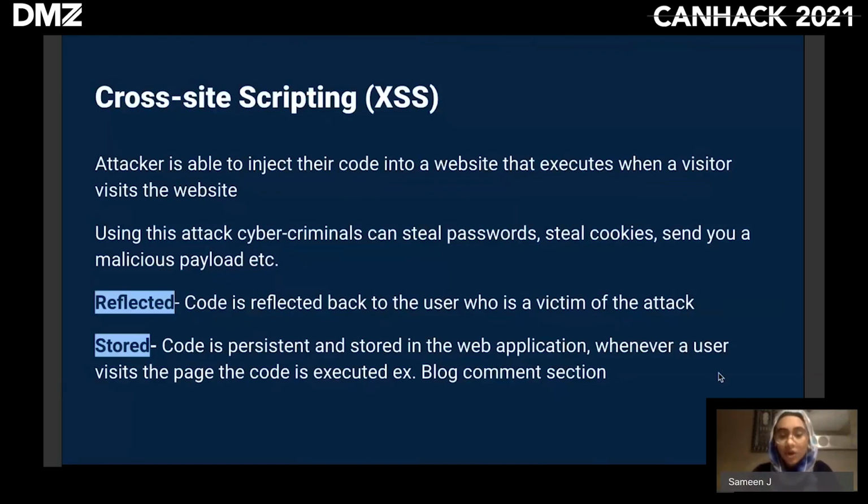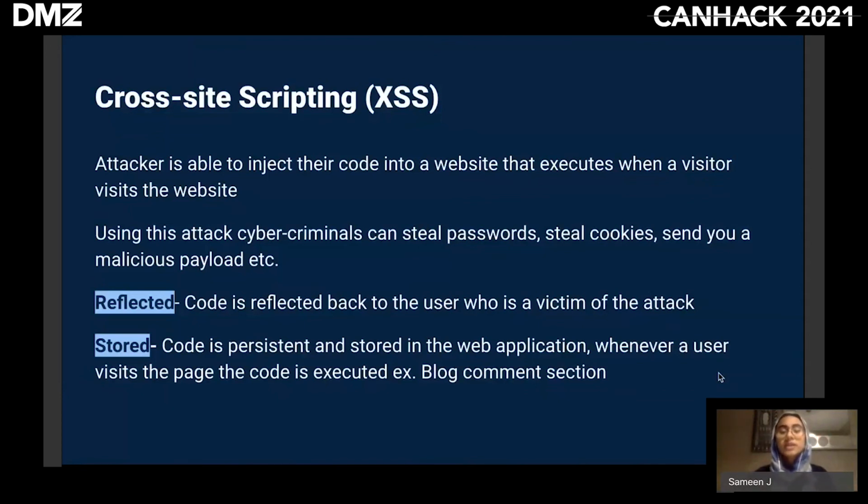So you type in a code and you leave it there. Now, every time somebody visits that blog page, they will be hit with the code. That code could be a cookie stealing code, so every time they visit that web page, the cookie gets sent to the attacker, as an example. Or it could be a malicious payload, like something that downloads on their computer every time they visit.